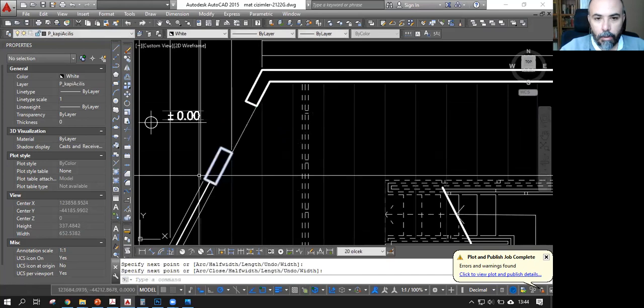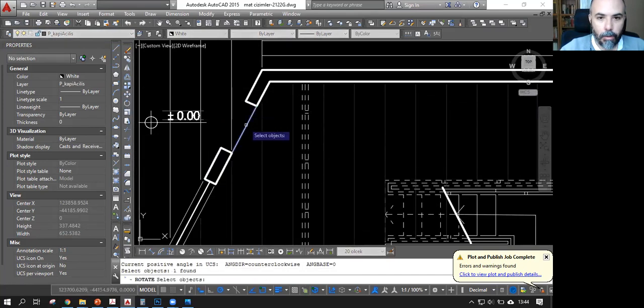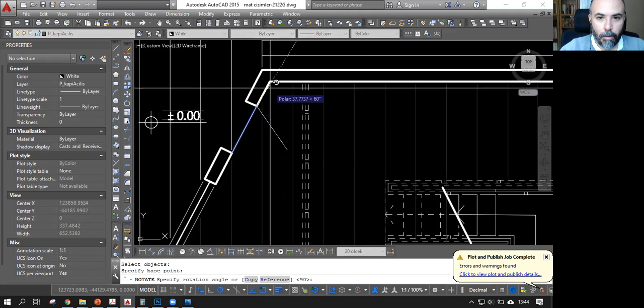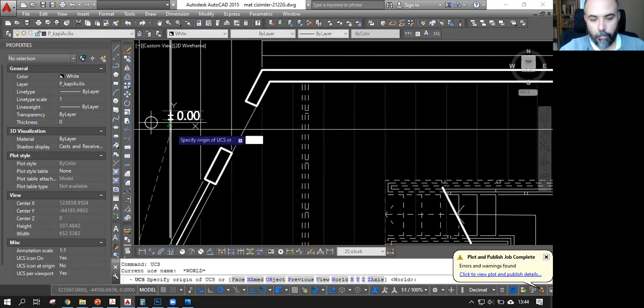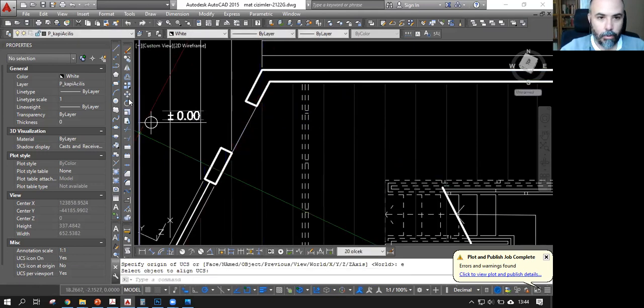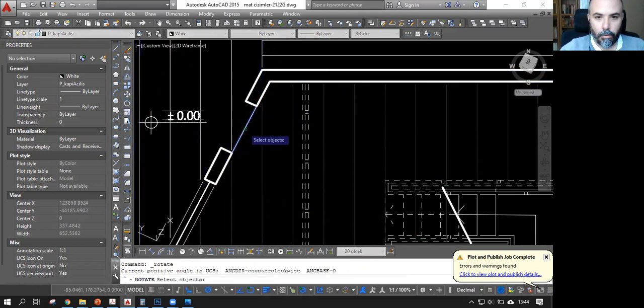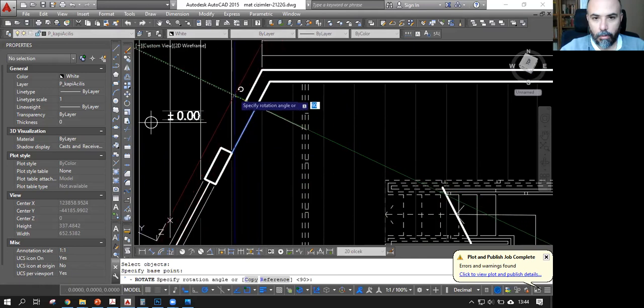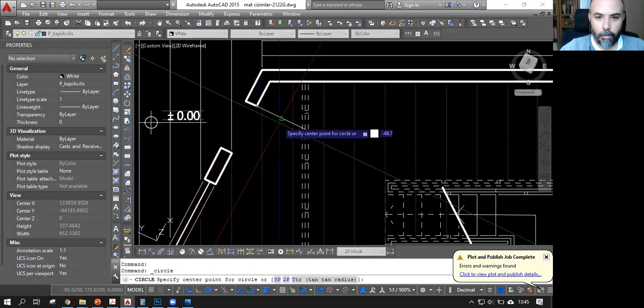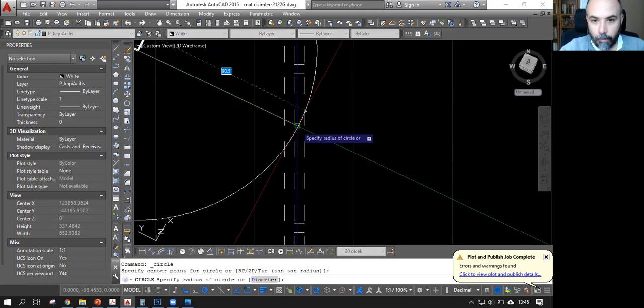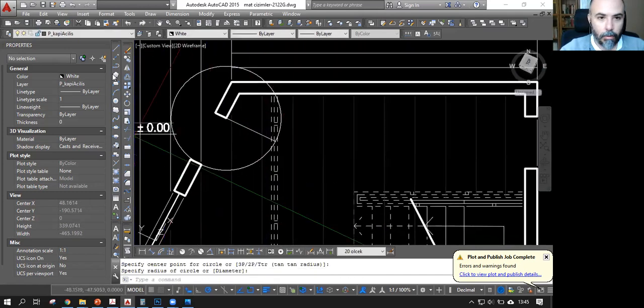Let's say that this door is opened like this. Okay, I'm going to change the dimensions. Okay, and this is the quarter circle.